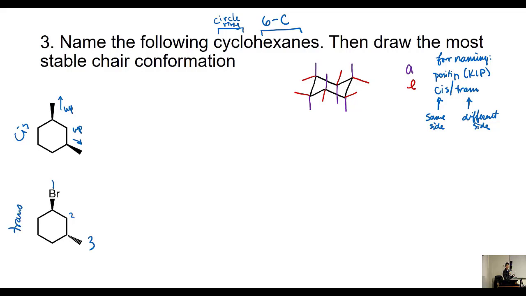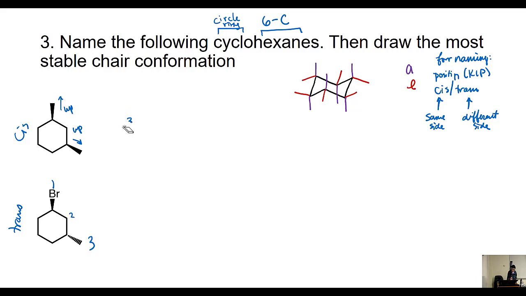Okay. So let's just go through naming. There isn't an easy way to burst into it, and also it's relatively simple. All you need to do is remember cyclo. Remember to keep account for cis trans, and then just do the numbering. Okay. So this one will be 1. Move this up a little bit so I can have space.